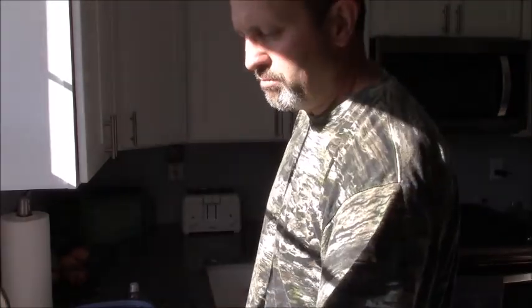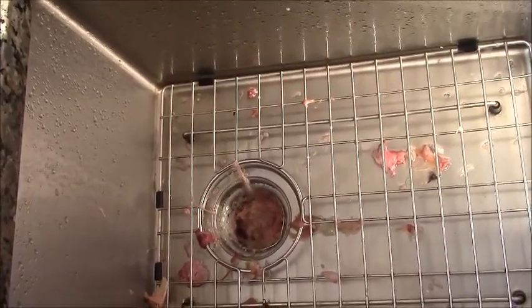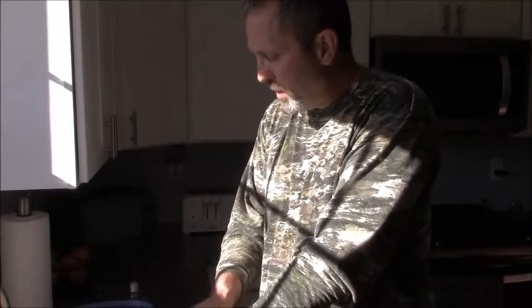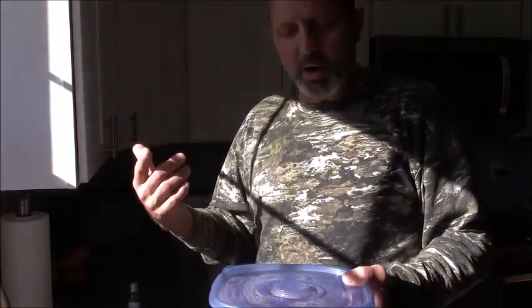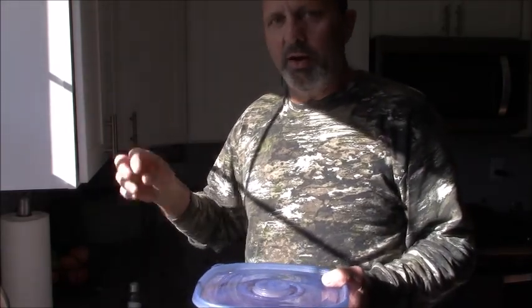And one thing I will tell you, do not ever leave the sink looking like that, or that'll be the last time you do anything like that in the house. Now, get this cleaned out, get the little bleach stuff and spray it and disinfect it. But I'm just going to slide this bird here right in the refrigerator. And like I said, tomorrow, take it out, clean it up a little bit, pull anything that's out of it, dry it off, put it in bags.